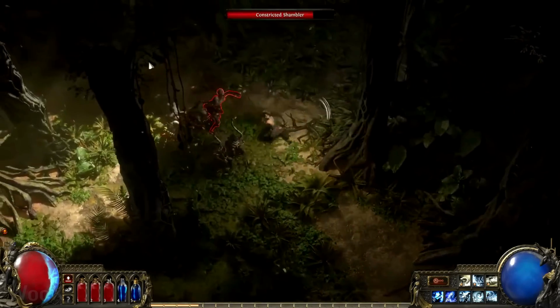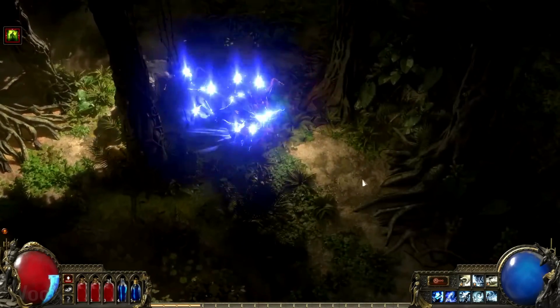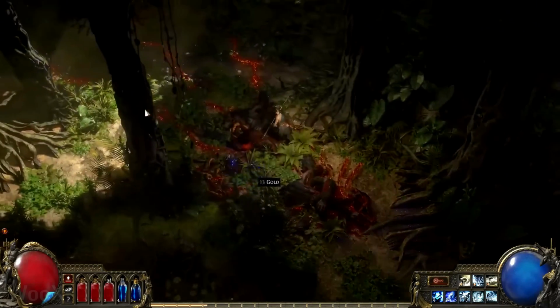Act 3 is set in the ruins of the Vile civilization, which fell thousands of years ago. Jungle has taken over their former once great cities, and we'll be exploring it using one of our six new character classes, called the Monk.